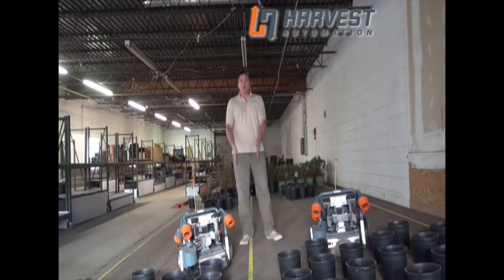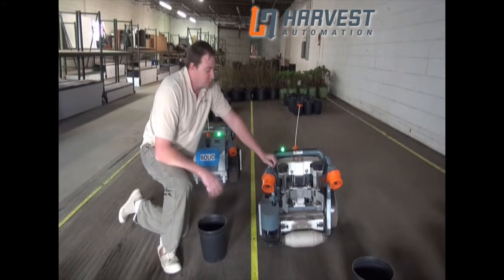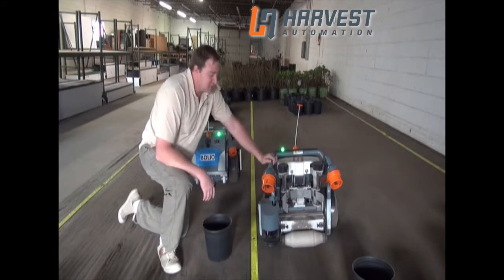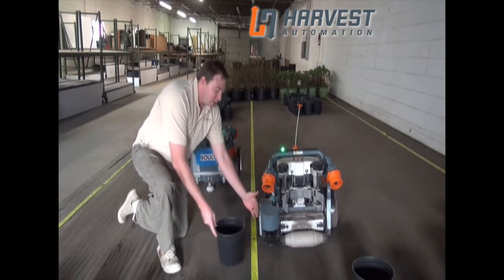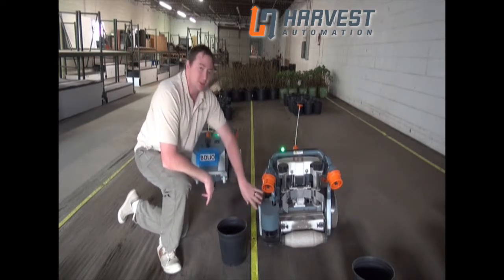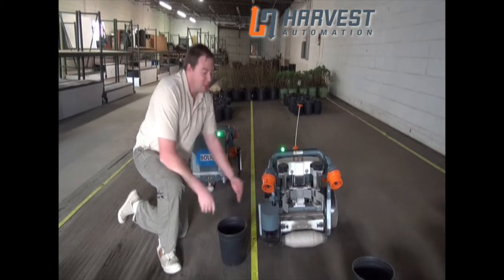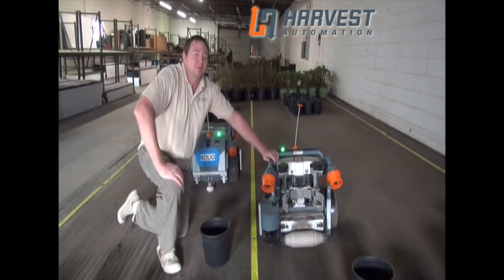This does work when you need a walkway in between your two beds, because you are going to have a few inches between the boundary tape and the first set of pots. When you're setting up the parameters for your robot, you want to make sure that you have at least a six-inch offset from the boundary tape in your spaced plants. This is so that when the robot is driving by plants that are closer than that to the boundary tape, it's going to slow down quite a bit to protect the laser from any obstacles. So to keep everything at full speed, you want at least a six-inch offset in your configuration.